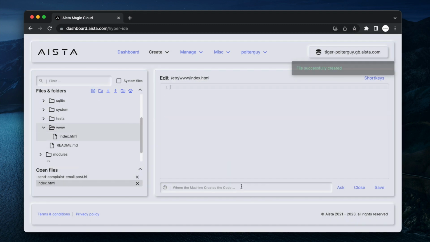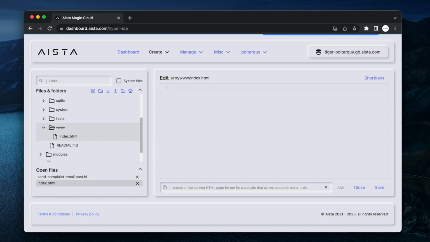And then let's ask the machine to create a nice looking HTML page for me for a website that allows people to order taxis. See what it comes up with here now.